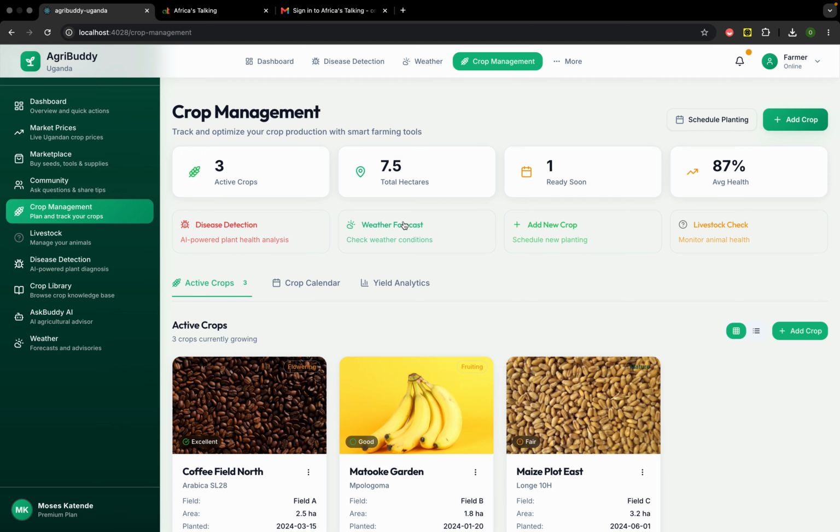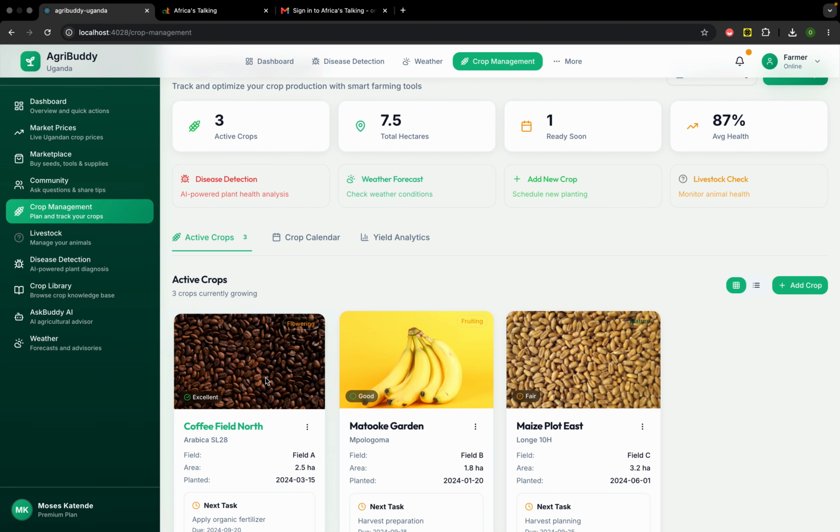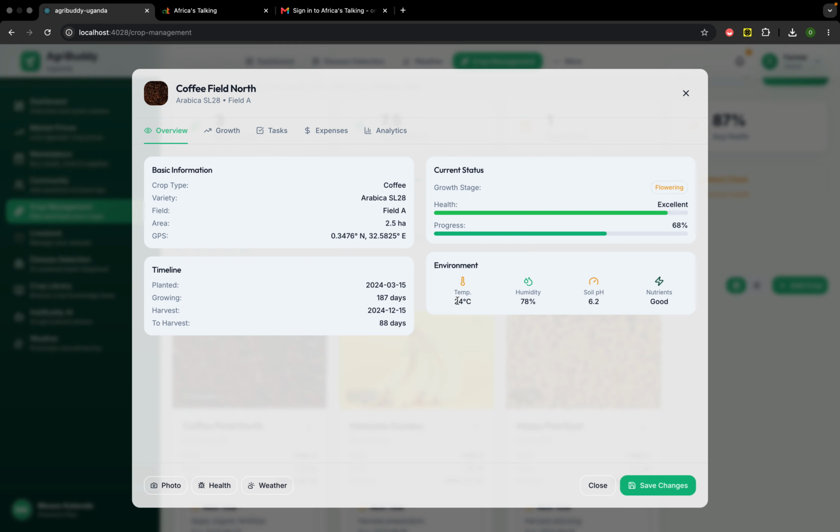Okay. Then the one that sits in the ground just measures soil attributes. Okay. For example, you can see it's drawing soil attributes, say the environment, that's the temperature, humidity, soil pH, and also the nutrients. Okay.